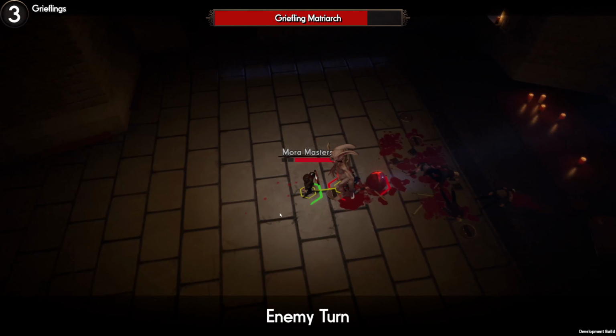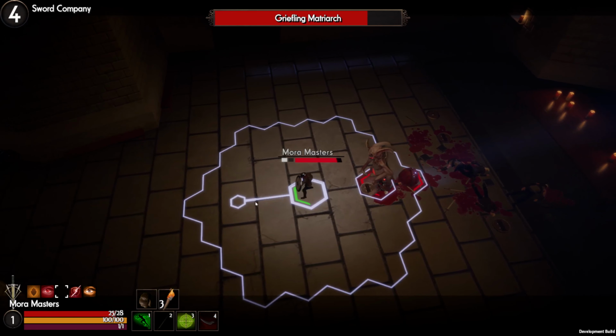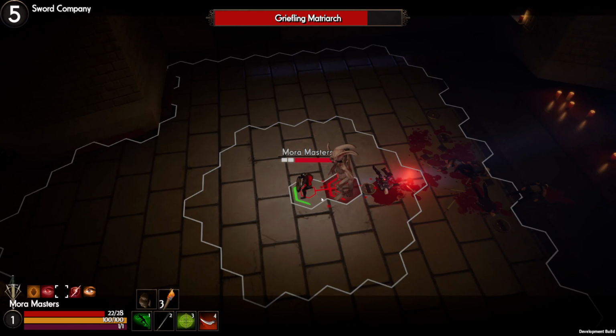I think I'm just going to go ahead and trigger the flanked. Actually, I don't know if her claws can do flanking. I guess we're going to find out, aren't we? Yeah, no, they can't.